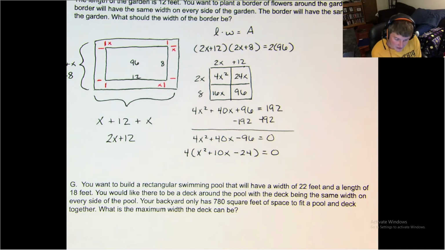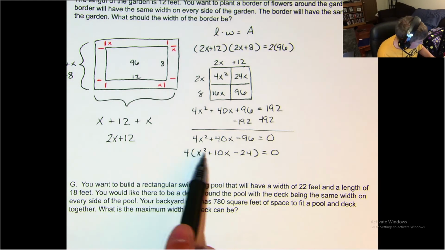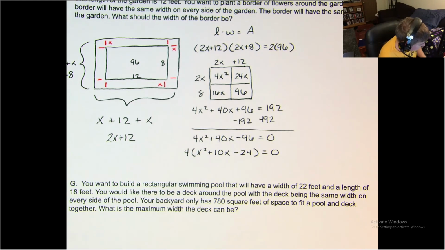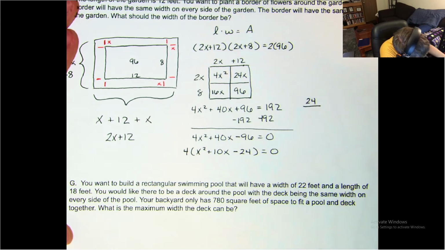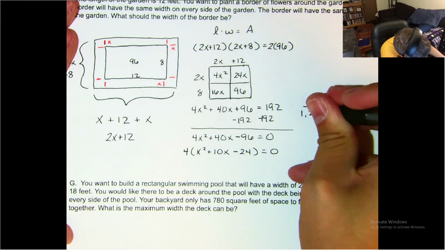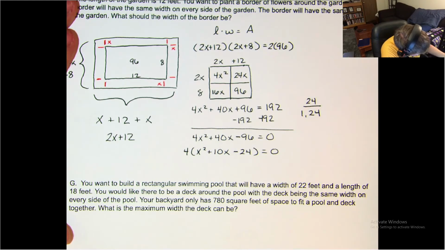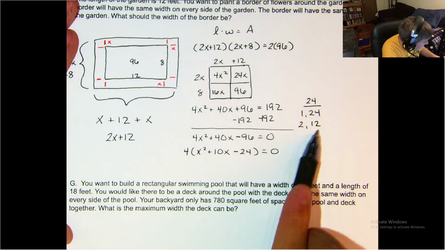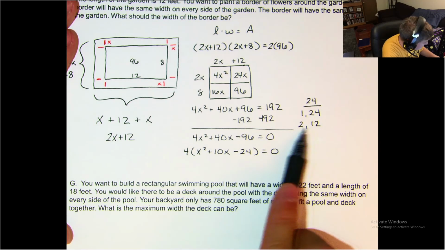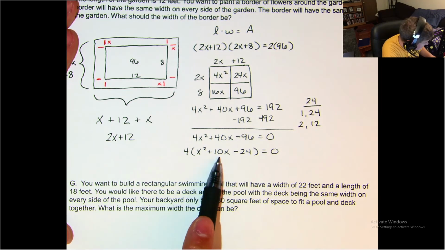Okay, so now I'm trying to factor this equation here, and I'm asking myself, what number multiplies to negative 24 and adds to 10? Honestly, in my own head this is not popping up, so let's just write out the factors of 24. First combination is 1 and 24. Will that get me to 10? No. Next combination is 2 and 12. Okay, that can get me to 10, right? So which one of these has to be negative so that I can get to positive 10? The 2.